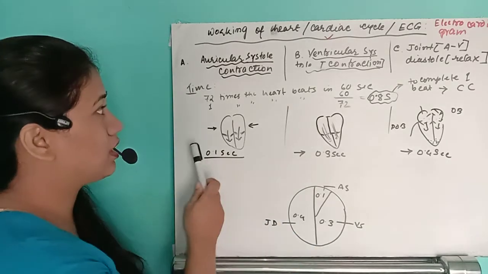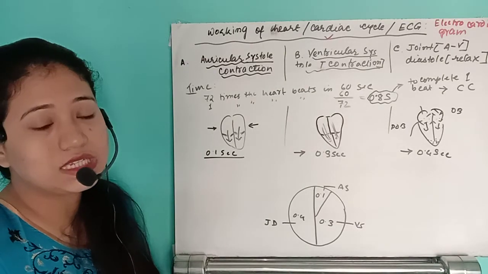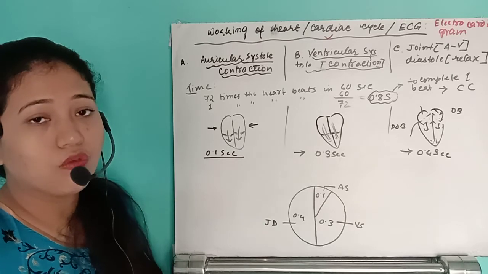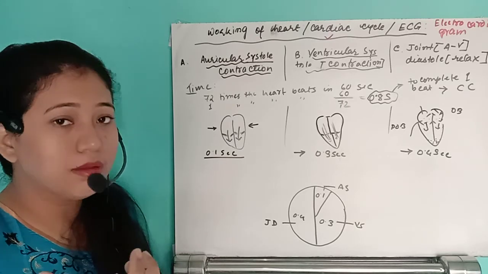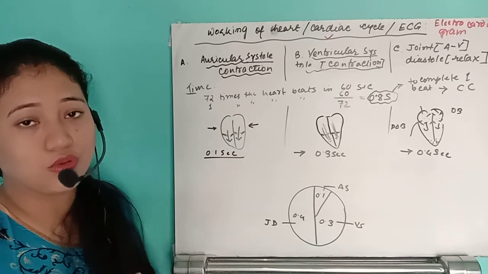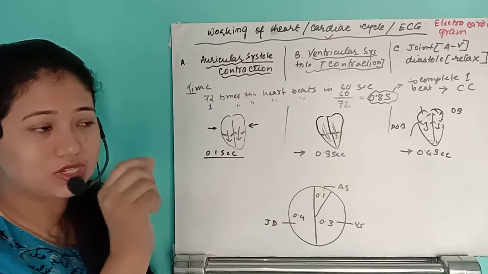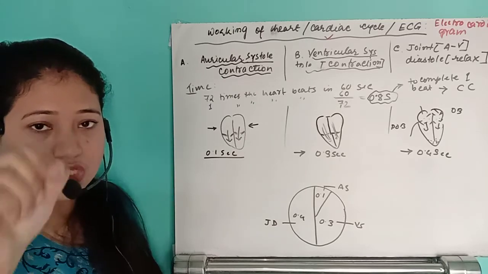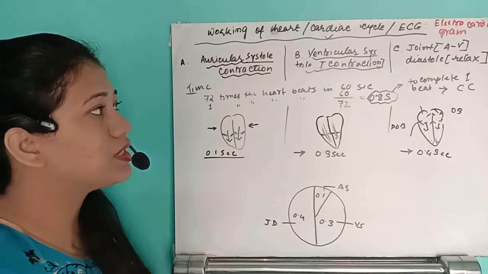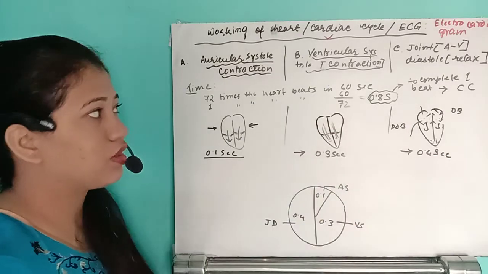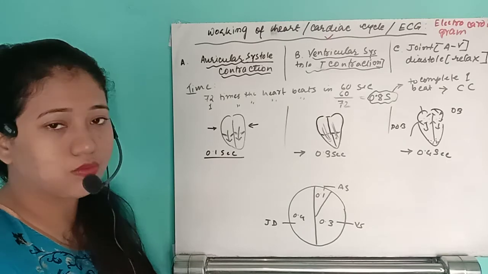Remember, what happens in the cardiac cycle I have already mentioned in the working of the heart. Now we will see the ECG. ECG means electrocardiogram. Whenever the heart movement, the pumping or the beating, is monitored by a machine, that machine is called the electrocardiograph. A graphical representation comes, and that graphical representation has some elevations and depressions. You have already watched in movies how it looks. So we will see what the ECG means in the auricular systole, ventricular systole and joint diastole, or how the ECG works.